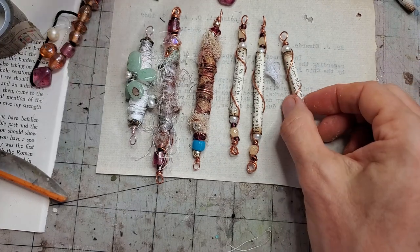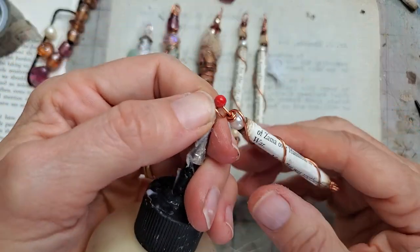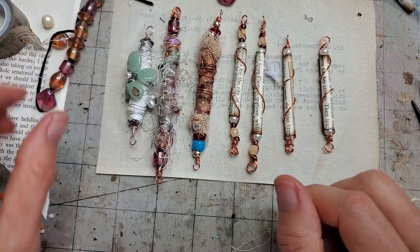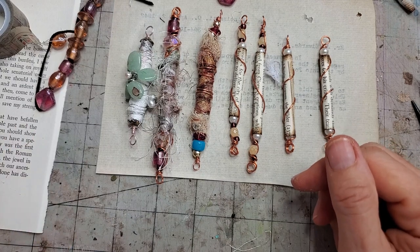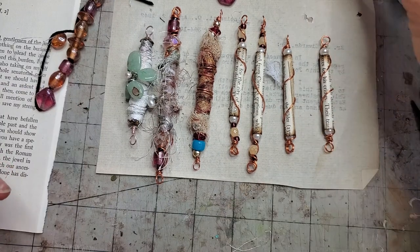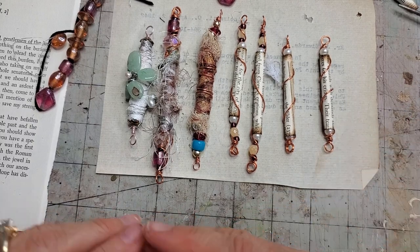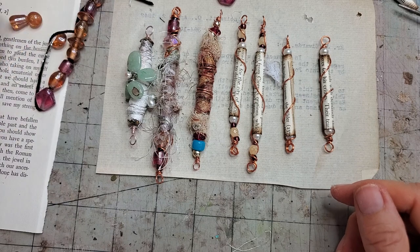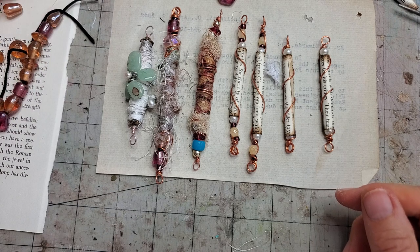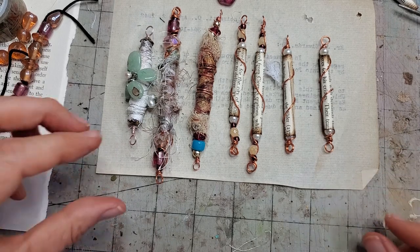You can actually hang these from a pen or something like that — that would be fun. Maybe somebody in their wise wisdom can figure out a way to hang them from the end of a glue bottle pen. I hope you had fun and enjoyed that. I always enjoy spending time with you, so thank you very much for hanging out with me today. I want to let you guys know how appreciative I am for all the kind words and kind reviews you're putting on the Etsy shop.